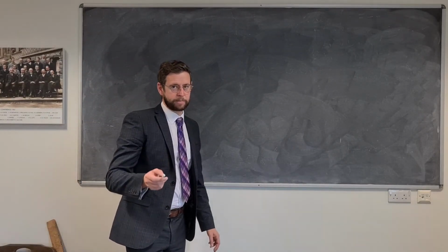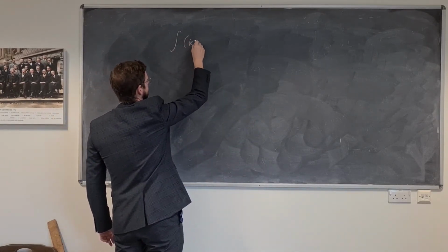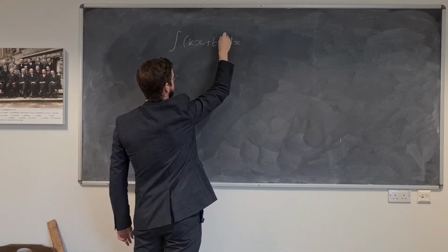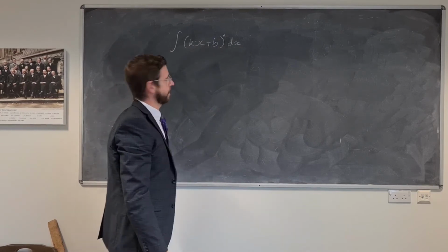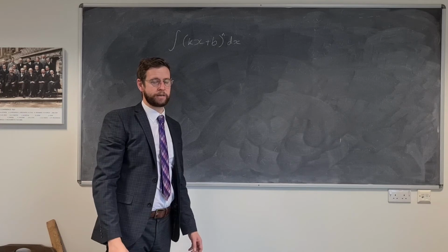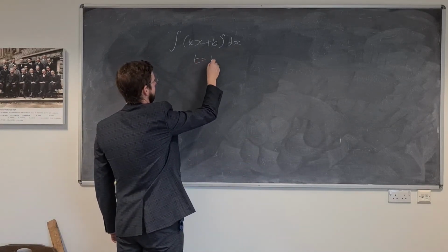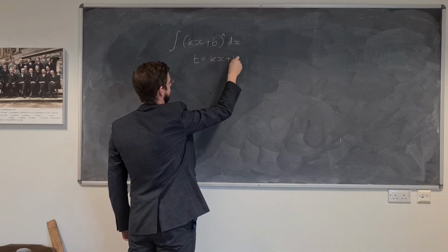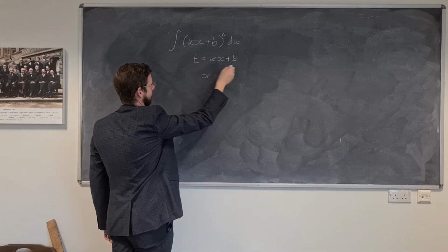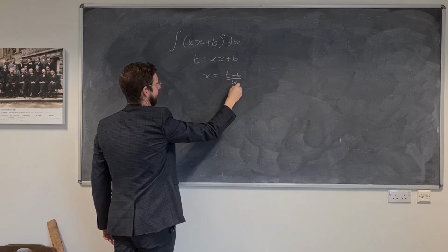So a nice example could be, say we had the integral of (kx plus b) to the power of n, dx. We want to identify what this integral is equal to. Too complicated? Not if we replace the variable. Everything inside the brackets, let's consider that equal to t, so t equals kx plus b. Now that means that we could write it out in terms of x. x is t subtract b, so it'd be t minus b and then divided by k.